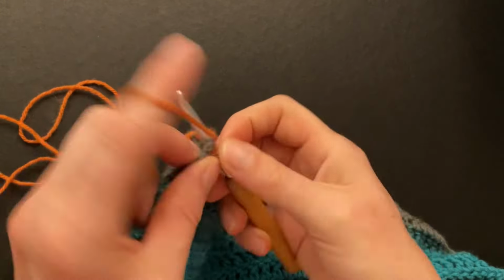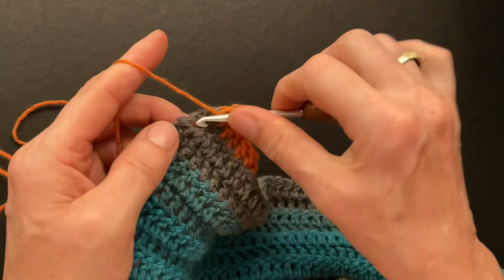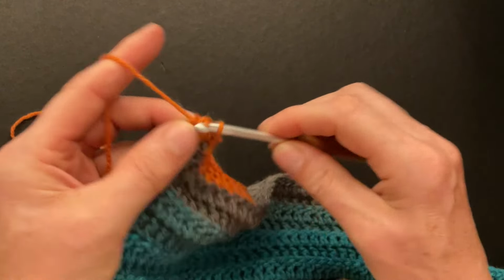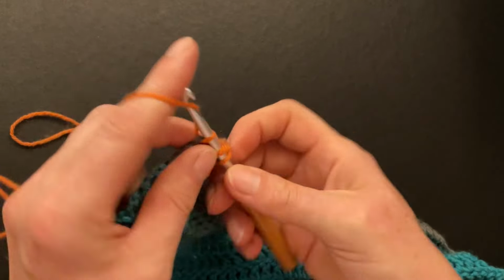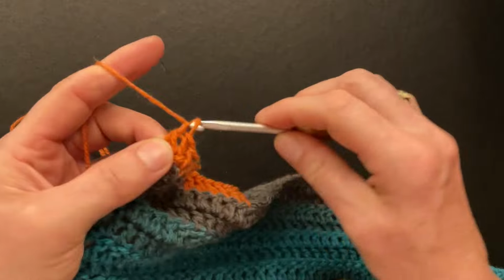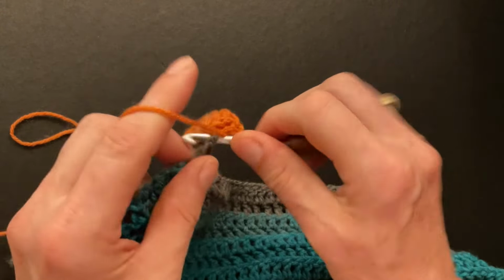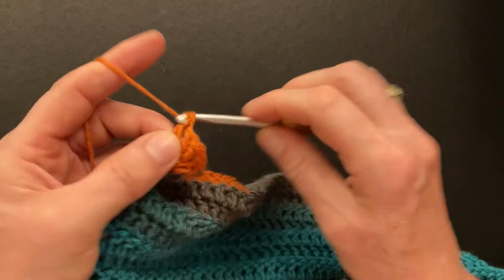So I make my double crochet, and here's the chain of 3. I leave that empty, and we use that as a corner. Make 5 double crochet around the chain of 3. 1, 2, 3, 4, and 5, and that's our corner.